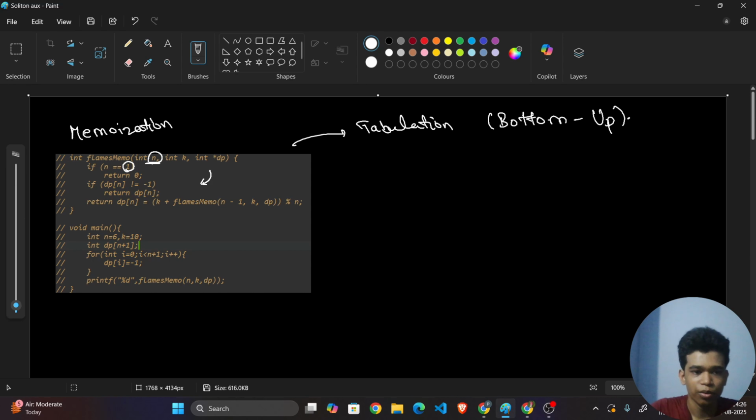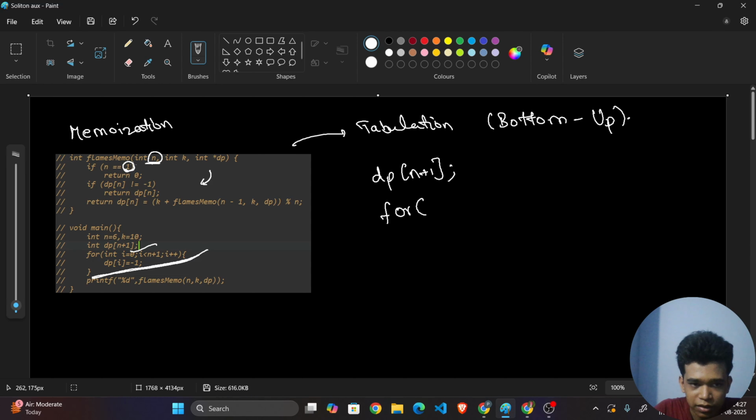Okay, so what is the first step you want to do? First step is initializing this. So dp of n plus 1. Okay, and then this step also. Now the next step is, I want to go with the for loop. See here, if n is equal to 1, then I want to return 0, right?